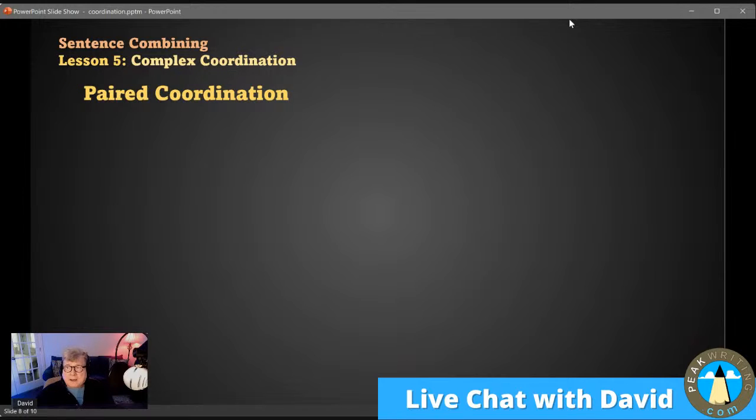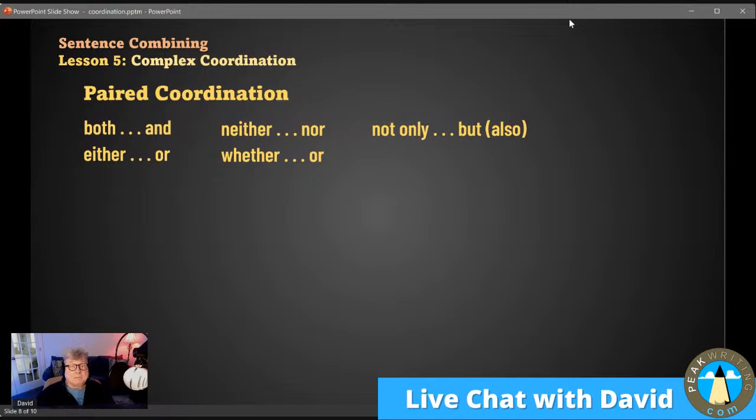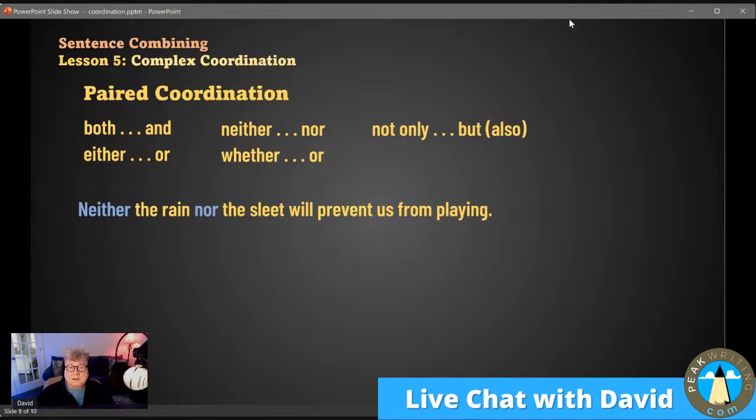Okay, one other feature that I want to introduce you to when it comes to coordination is what is called paired coordination. By paired coordination, we mean using two coordinators that work together instead of just one, such as both and, either or, neither nor, whether or, and not only but. And you also hear not only but also. So these are used in pairs, such as neither the rain nor the sleet will prevent us from playing.